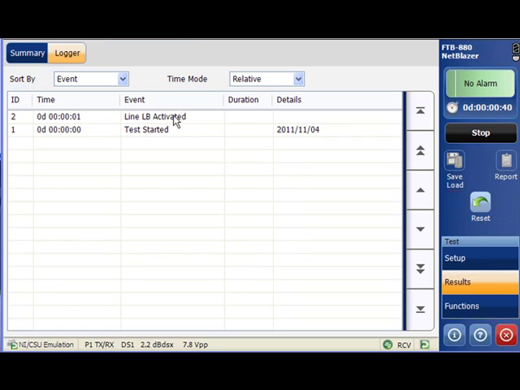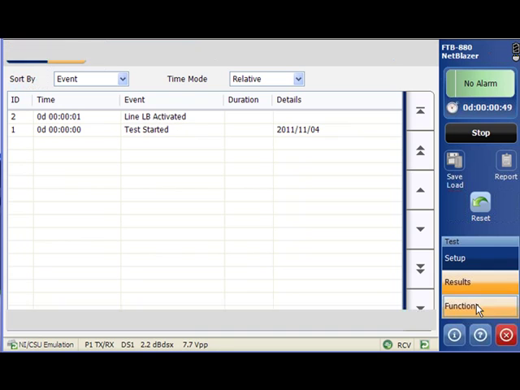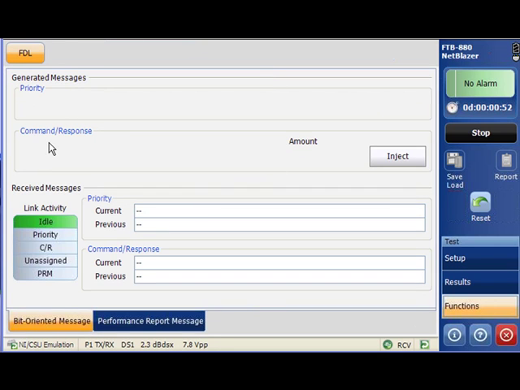Under functions, we can monitor the bit-oriented message from the Facility Data Link tab. We can also monitor the performance report messages. I can generate a priority code word, and the link activity shows that I'm receiving a priority code word.